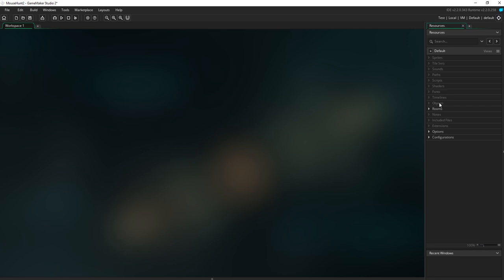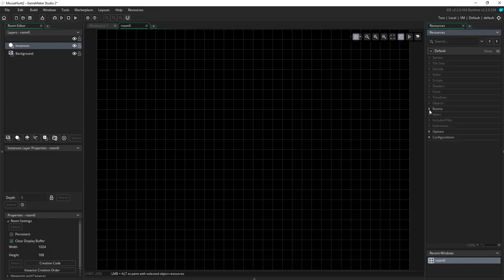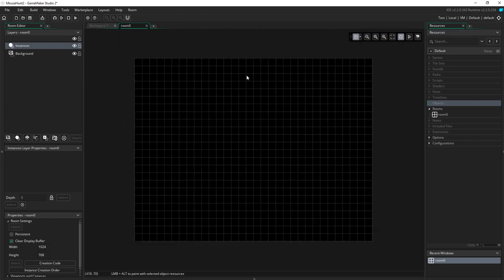These areas are grayed out because we haven't created any assets. There's no content for any of this stuff, but there is a room, you notice. So I could double click on the room, click on the little arrow next to it to open up that folder, and now I can go into my room. Now I can zoom out. You can see I've got a black room here, so we'll probably create some white sprites to use in the game. You can see my room is 1024 by 768. That's just the size of it.